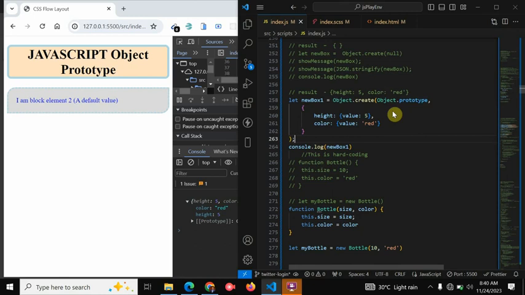But otherwise, if you want a default blueprint, you can as well use it, passing this Object.prototype, or you can just create your object literal, just like on this line, and pass your values and properties inside, just like on line 251 rather. Alright, so you can see it here. I created it here. Also, we can create it just like this, and we'll have our object without going through this long process of Object.create, assigning a prototype, running the object constructor, and all that. Alright, if that is settled, we can proceed.